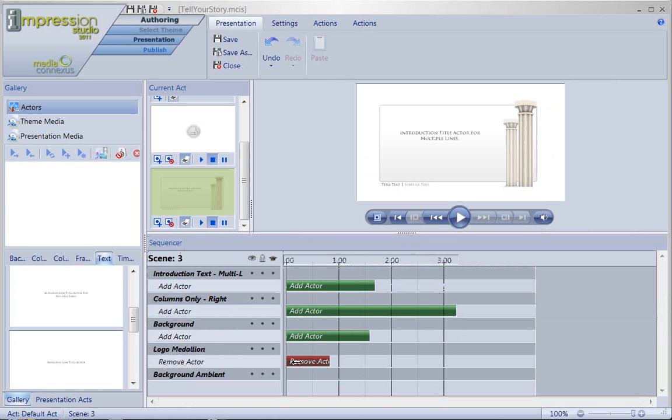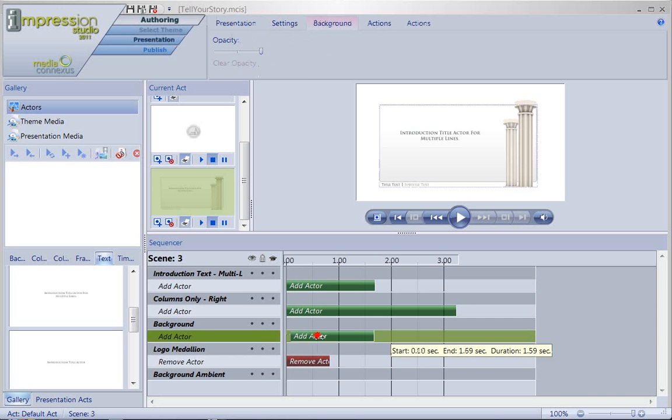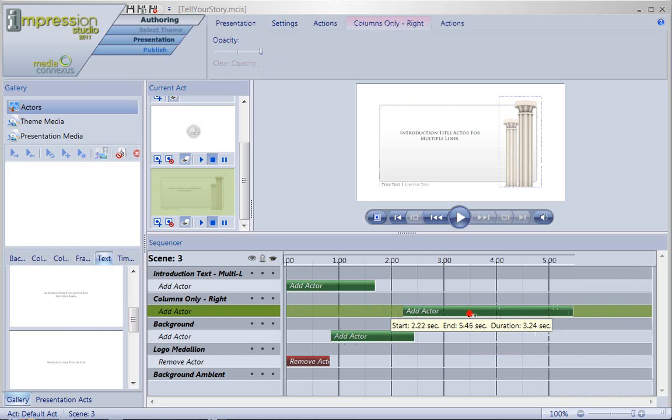3 actors walk out onto the stage at the same time as one actor is leaving. It looks messy. I think our story would be better if we let the first actor get off the stage, then the others can sort of follow each other on. So not only can we determine which actor we want and where we want them to go, we can also tell them when we want them to come out. We can tell them what their cues are. Down here in the Sequence toolbar, we'll just move our second actor's Add Actor action so that it starts after the first actor has left the stage. Just click and drag. Now we'll tell the other actors to follow each other on.